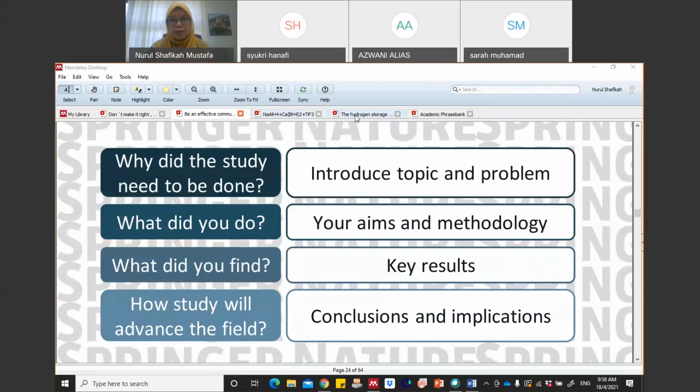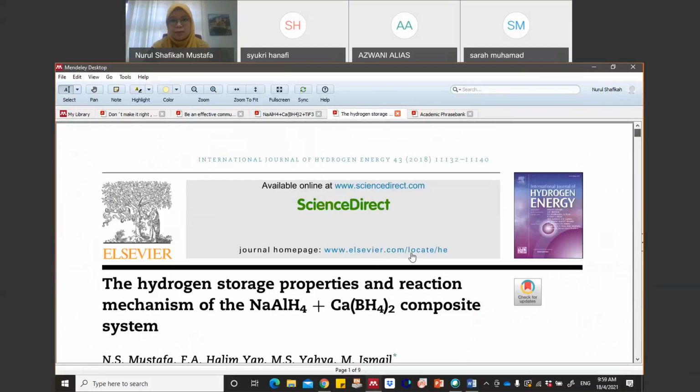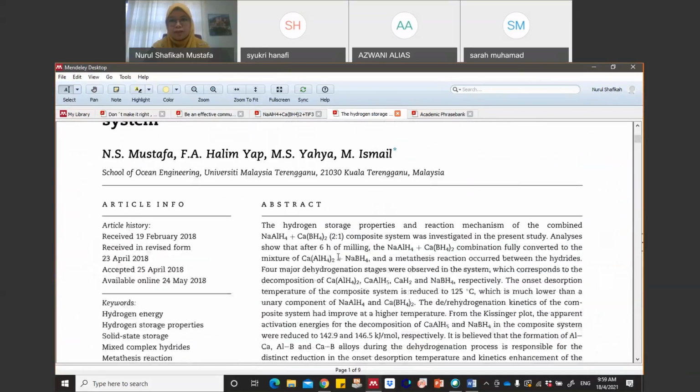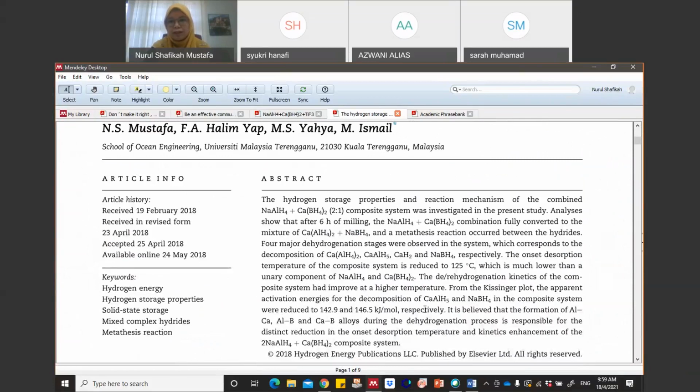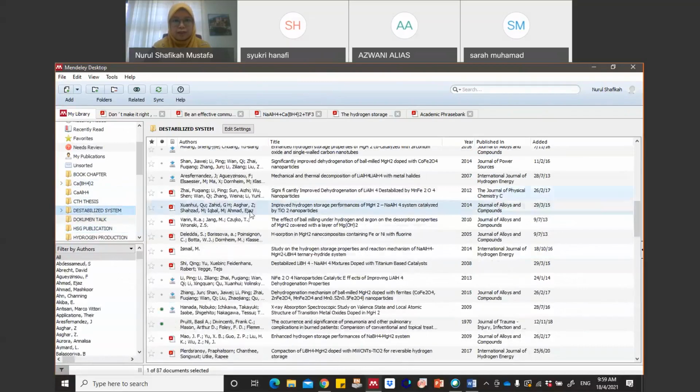Okay, for example, from our research, I tunjuk contoh direct from our paper. Okay, this one. The hydrogen ni yang kita investigate apa. Ni saya letak result yang keyword apa. Ada yang direct, boleh tak cukup 5 keyword, 5 finding tu pun tak apa. Depends lah. Ada yang letak result yang dia boleh faham pun dah tak apa. Tengok orang punya, tajuk dia very simple, directly. Enhance, tu untuk tajuk.